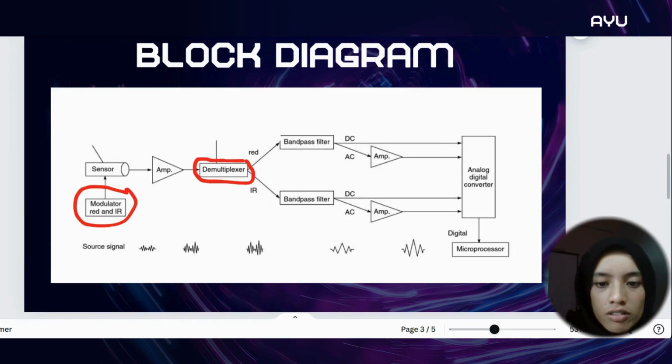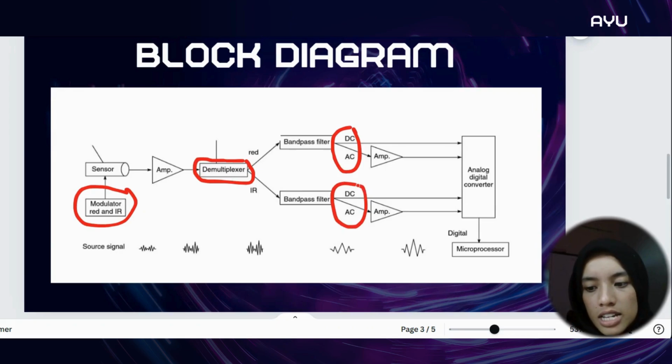Then each of them follows the bandpass filter and the amplifier to differentiate between the oxygenated and the deoxygenated blood. The third component is the DC and AC component for both paths. It is a component that, when it reaches the amplifier, differentiates where the AC indicates the pulsatile blood flow, whereas the DC component is for the baseline readings.